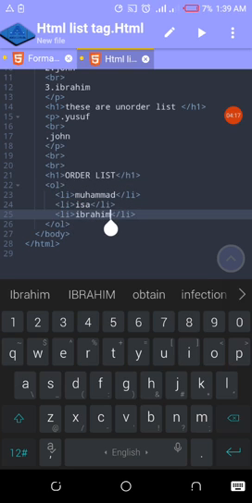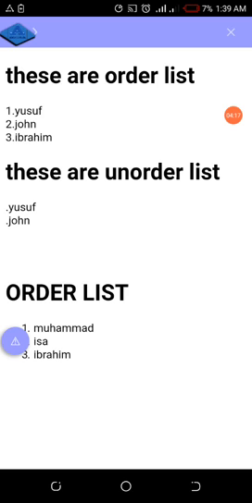Now if you are to view this, look at this. Now instead of me writing it like this, 1 2 3 like that, it gave me an automatic numbering, and even brought it in front of the items. Listing numbers, listing names, or listing items, not like the ones I wrote at the top. Can you see the difference? So that is for ordered list.